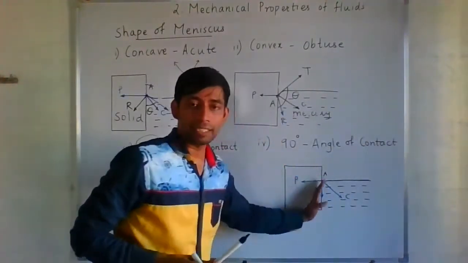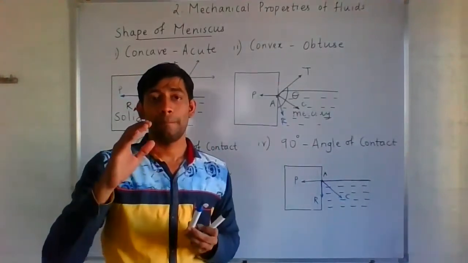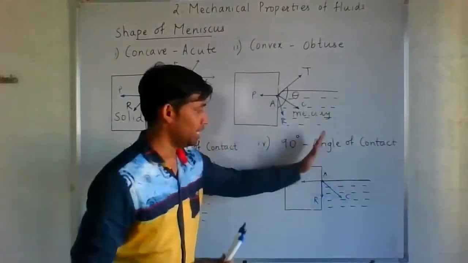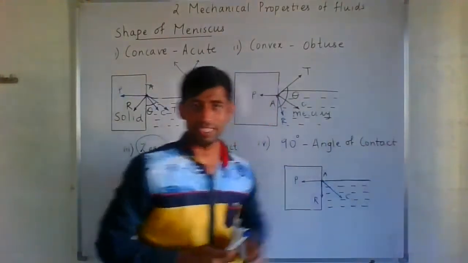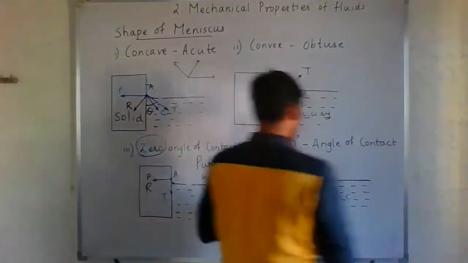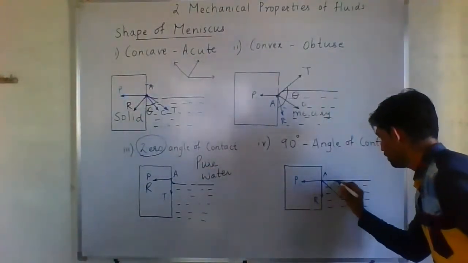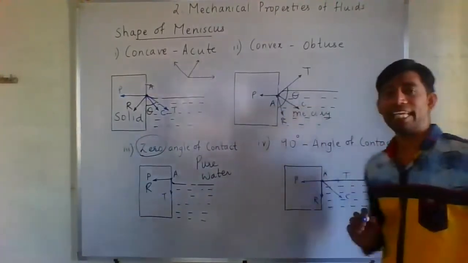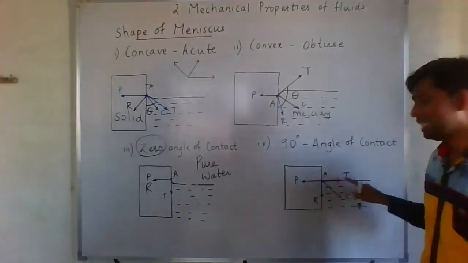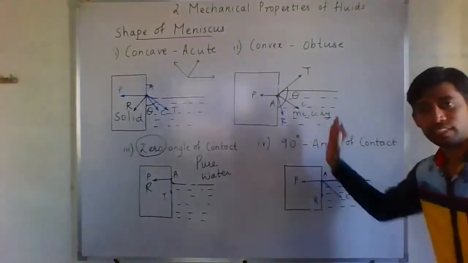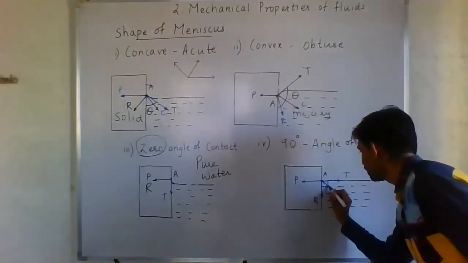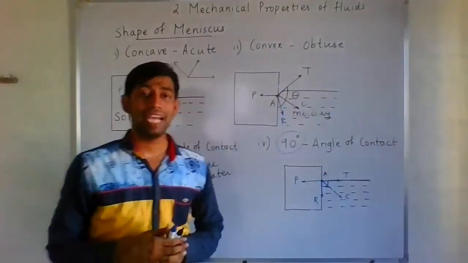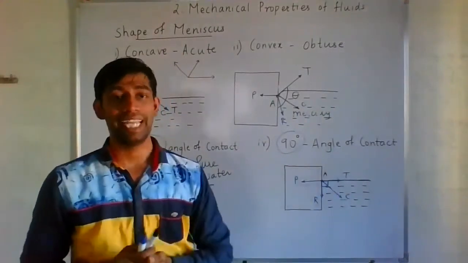Now, once AR has come over here, the meniscus of the liquid need not do anything. It is already perpendicular to this AR. I hope you can see. So we are just going to draw a tangent over here like this. It is perpendicular to AR, which will be denoted as AT. And this AT makes the angle with the surface, which is coming around as 90 degree. So in this case, the angle of contact will be equal to 90 degree.